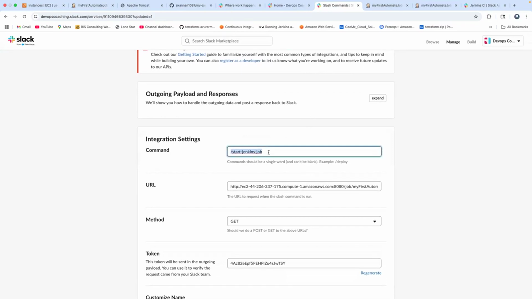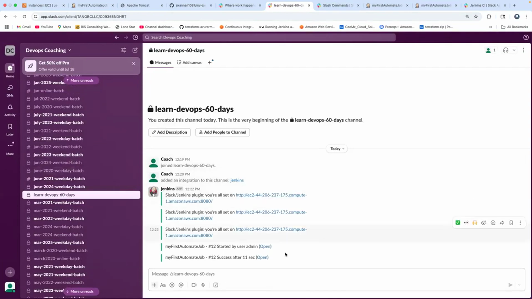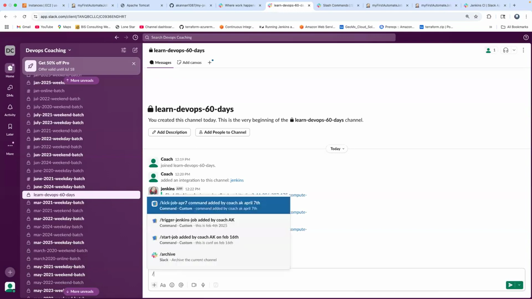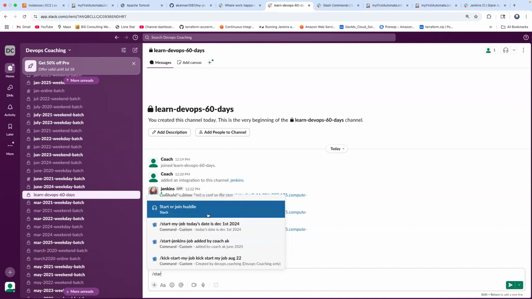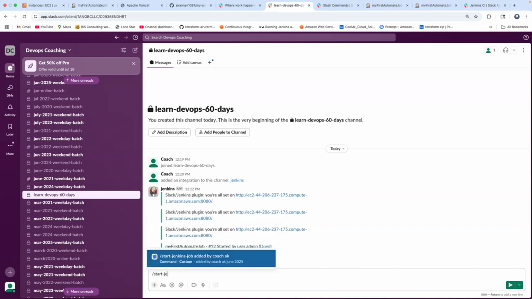So just remember the command name. Let's copy that and go back to the channel. Okay, fantastic. Now I can call the Jenkins URL. You can clearly see I have configured this for my other students in the past. So let me make sure I have selected the right one. There you go. You see here, start Jenkins job. That's why adding that hint is really crucial. Select this one, and then either you can press enter or click here.